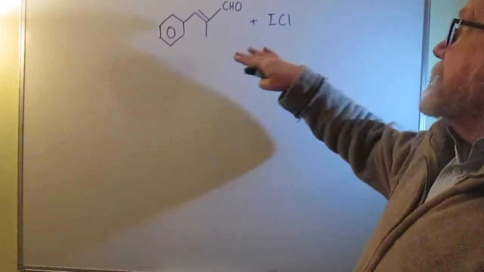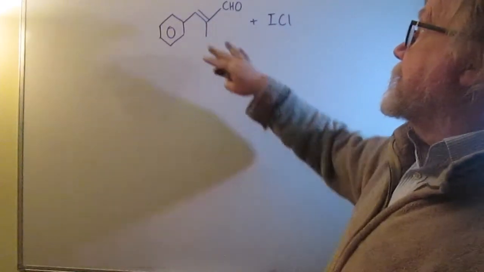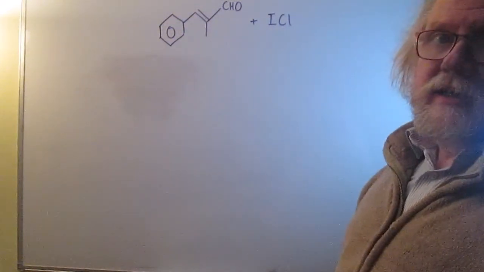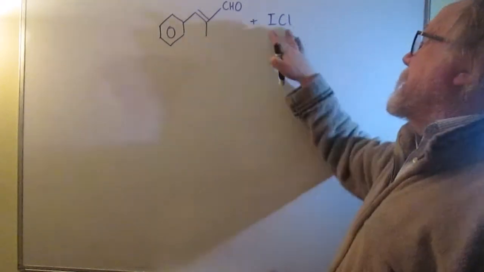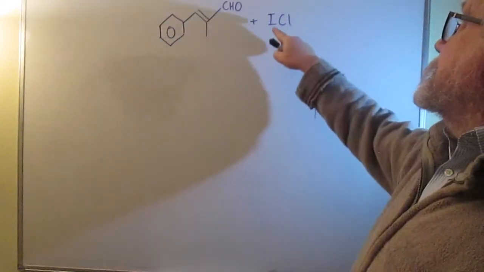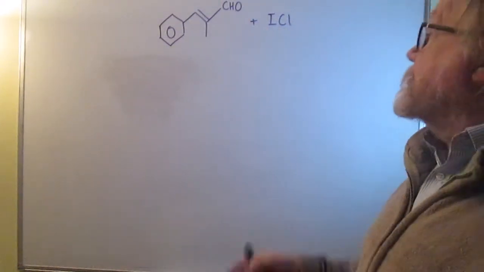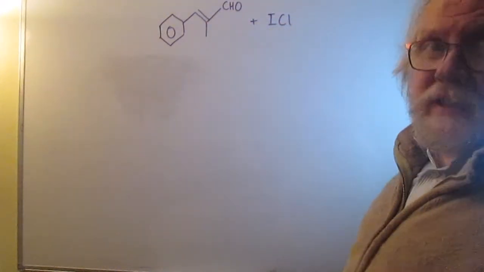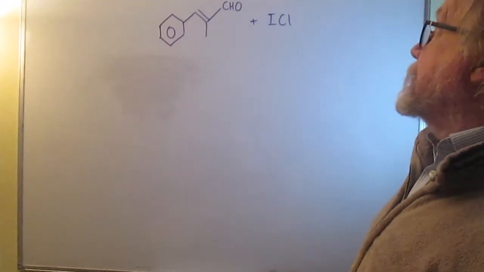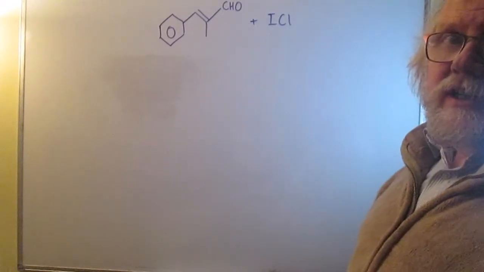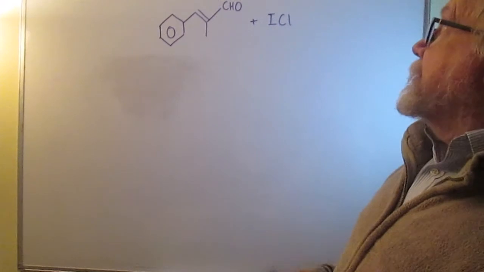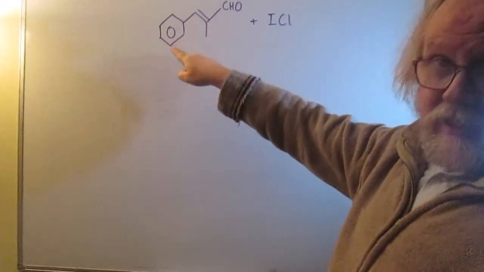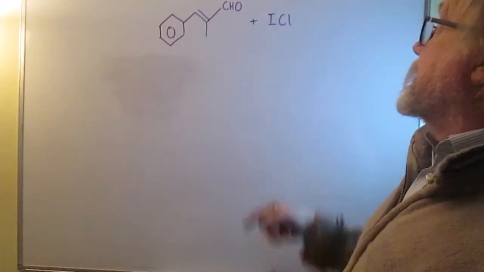Next bit wants us to figure out what's going on in this reaction of the compound with iodine monochloride. So you may not have seen this before, but the thing to do is to recognise, well, it's just like a halogen. Instead of having two bromines or two chlorines, you've got two different halogens. But it's going to react in the same kind of way as Br2 or Cl2 would do. So you look at the functional groups and you think, will it react with the benzene ring? Well, no, because that would need a halogen carrier, which you haven't got.